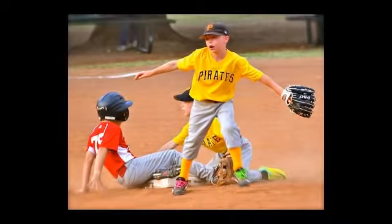Pat Camp, Close Call. I thought this was a pretty nice youth baseball picture in that compositionally it's very clean. The background is clean. It's a longer lens that helps. What I can't quite figure out is whether the ball's in the picture, or maybe actually the ball is in the picture. It's in the kid's glove. It's just a nice moment in a little youth baseball game where you got the action.